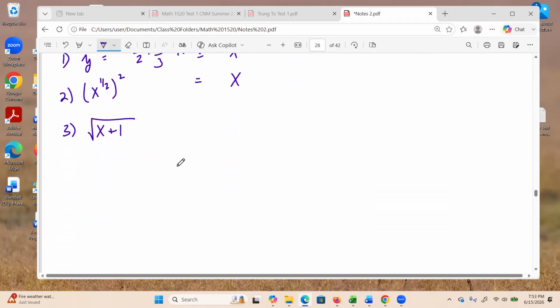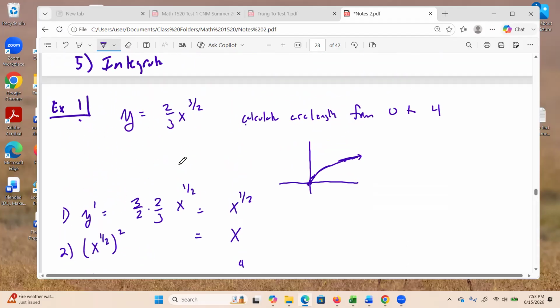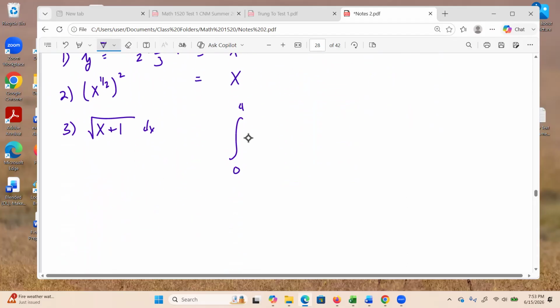And now we have to integrate this little piece here. So what is the integral from 0 to 4 of the square root of x plus 1, that is, x plus 1 raised to the 1/2 power, dx? This is a calculus 1 problem, right? If I gave you this in calculus 1, you'd be like, oh, he's showing mercy on us. He's giving us an easy problem. That's great. At this point in your life, you might still have to say let u equal, and I'm going to say, always declare your variables. When you're making a substitution, put it down, okay?